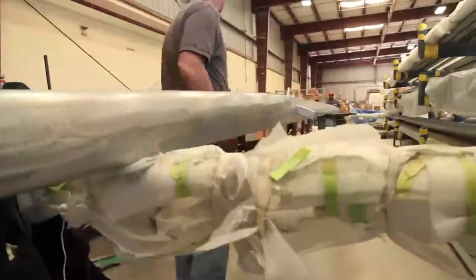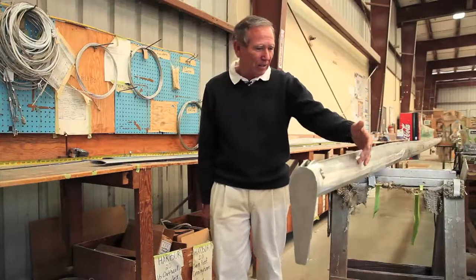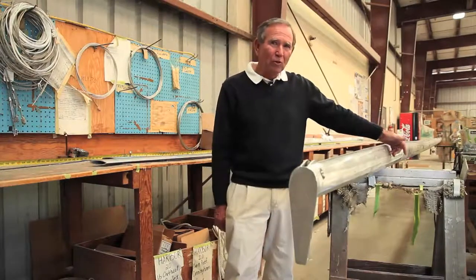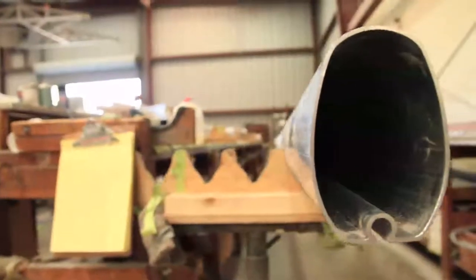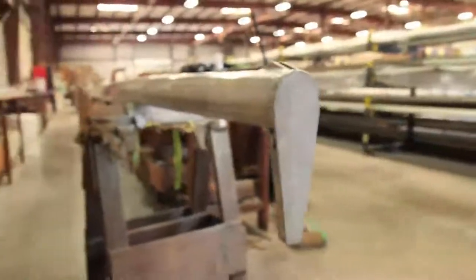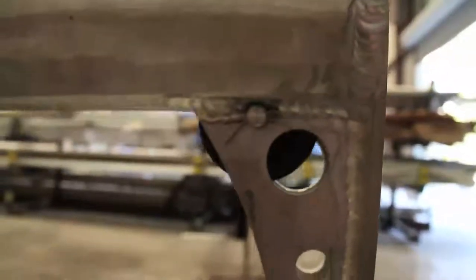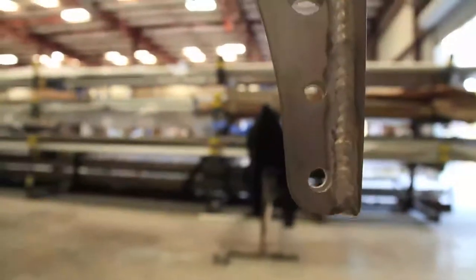And you can see that this mast has been tapered. What we do is we cut the mast on the side, remove a section of material, bring the mast together, and then weld up the seam. This reduces the weight and the windage, which makes a better sailboat. If you notice, we build a custom masthead fitting here, which is all made out of aluminum alloy.